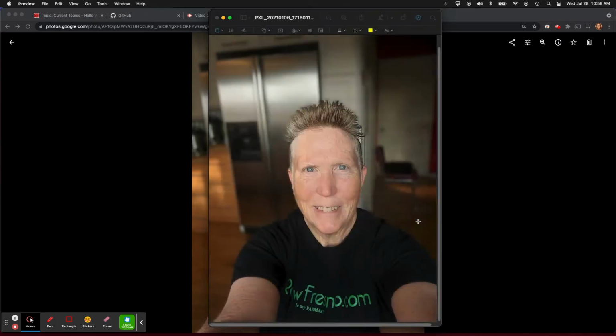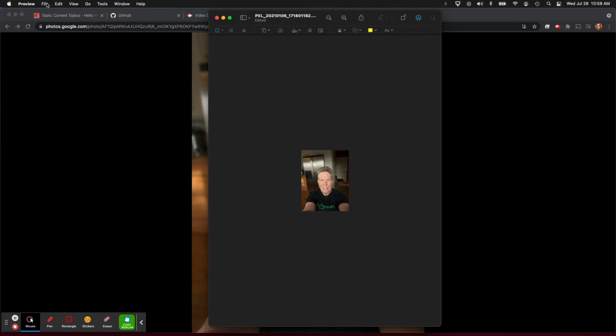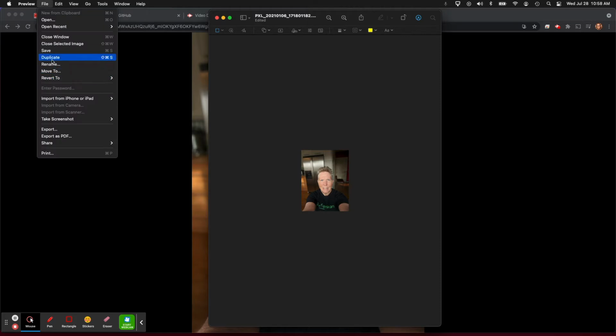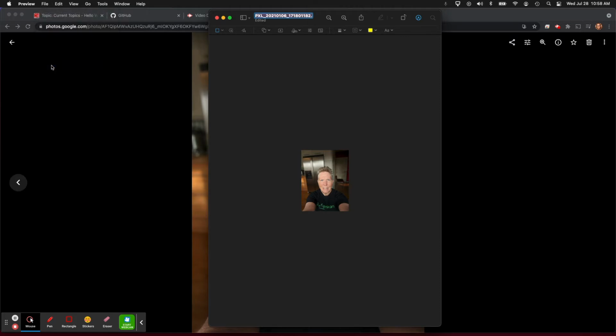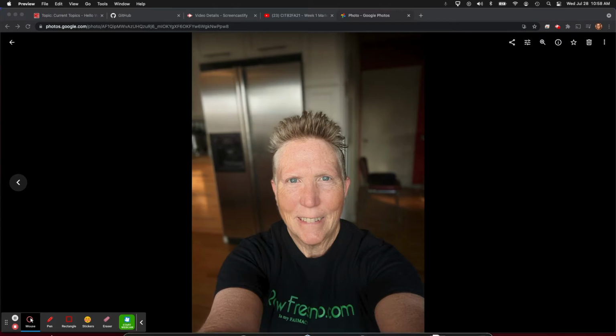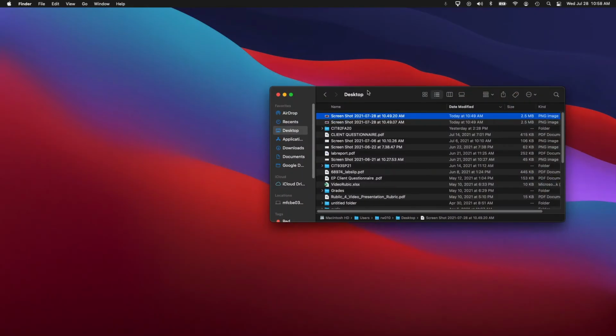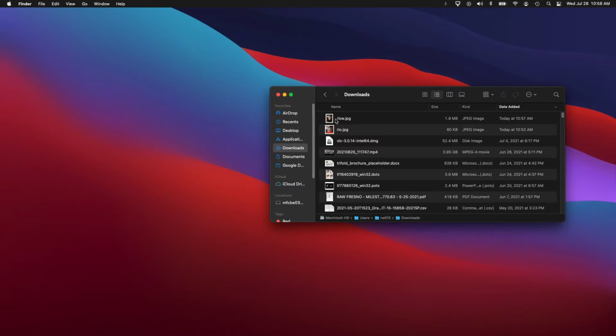Again, not required. Now, the other thing I like to do here is give it a name that makes sense to me. So I'm going to say Rio Waller. It's a JPEG. The key would be for me to understand where that file is located right now. Okay, so that's the image of me. Now on my Mac, I'm going to guess it's in my downloads, and there it is. Very commonly, because you're using Chrome, that's where you will see it.